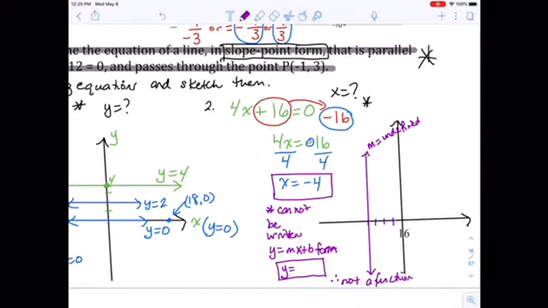And the definition of a function was any value for which we put in an input, we get out one and only one output. And in fact, if we move along this line, if I put in an input of negative 4, I can get negative 4 comma 0. I can get negative 4 comma 1. We can get negative 4 comma 57 way up there. That's a weird scale. Or we can get down here, negative 4, negative 3. Or 13 maybe, whatever the scale is. So no matter where I move, whatever my input, I'm getting different outputs. That's why that's not a function.